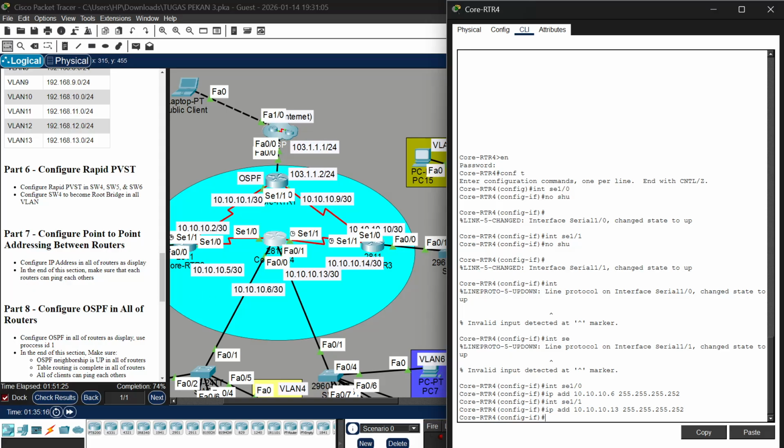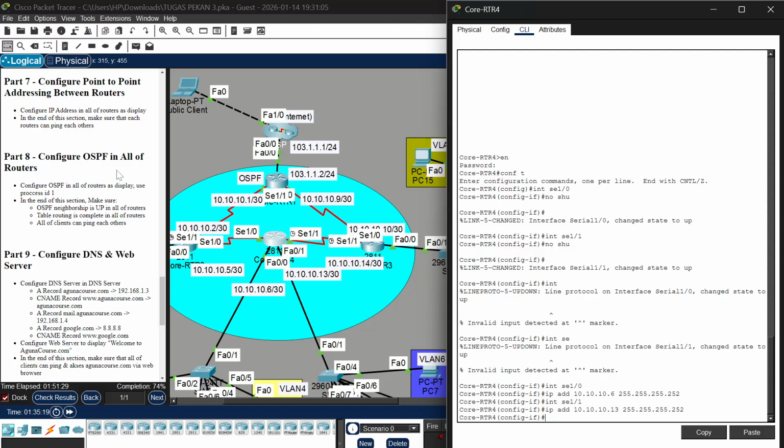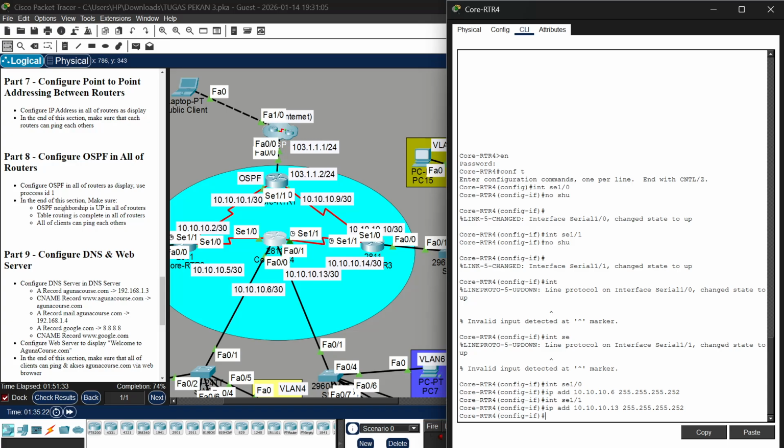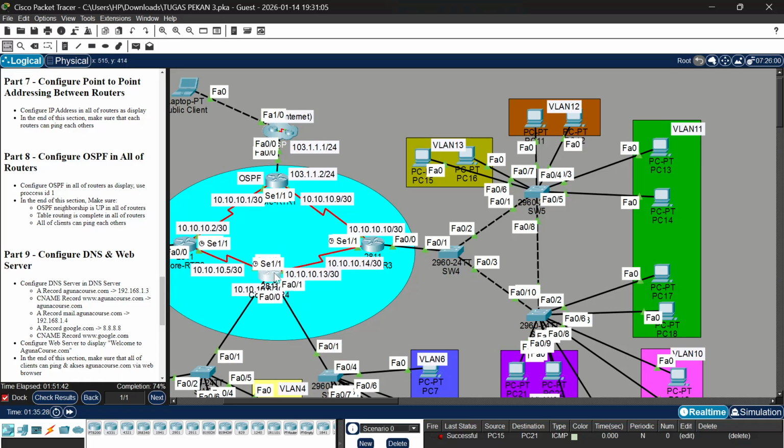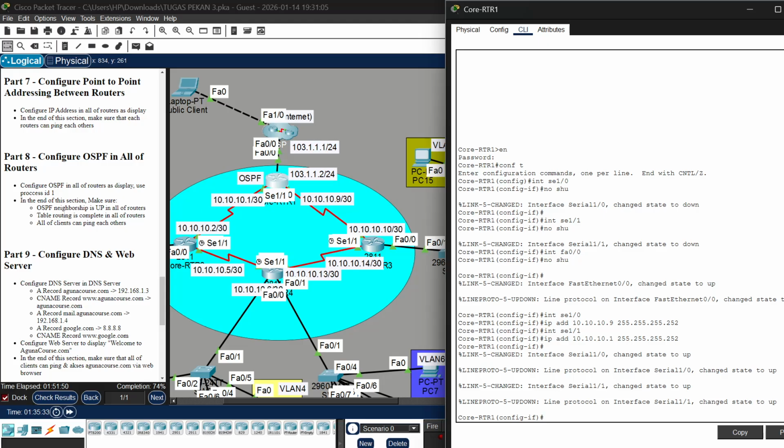Then we go to part 8. Configure OSPF in all of the routers. Okay, we can configure the routers. Start with router 1. Check first.